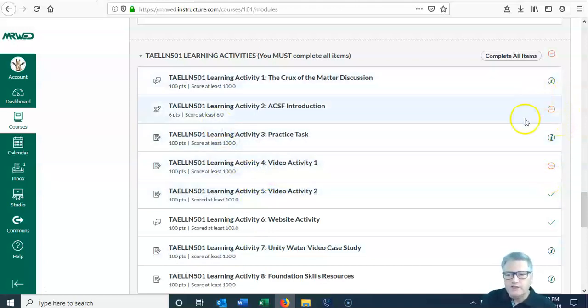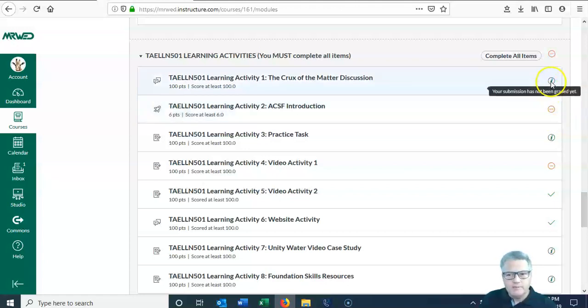On the right-hand side, you can get an idea of your status. If you see a little red "Do Not Disturb" sign, or "Do Not Enter" sign, I should say, it says you didn't get the score that was required. You always need a perfect score with MRWED Online. You always need to get 6 out of 6 or 100 out of 100, something along those lines. If it's marked as needing a resubmission, you'll get a lower mark. Okay, just keep resubmitting the task, whatever it is, until you get that perfect score. Okay, so the red "Do Not Enter" sign indicates that it's not successfully complete yet.